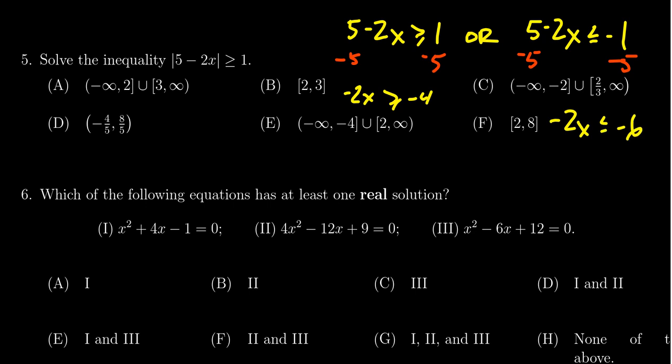Now we're going to divide both sides, both inequalities on both sides by -2. What's good for the goose is good for the gander. In which case, in the end, we end up with x is, because we divided by -2, the sign will switch around. So we get x is less than 2.